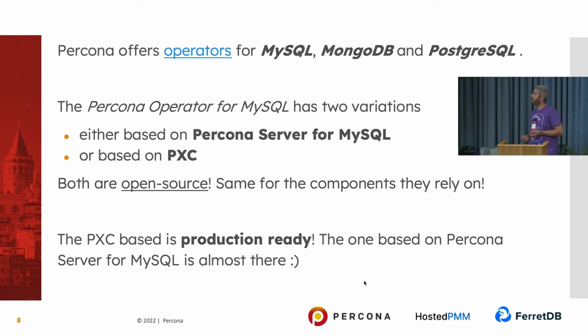And Percona offers operators for MySQL, Mongo, and Postgres. Especially for MySQL, there are 2 variations. The first one is based on the Percona Server for MySQL, and the second one is based on PXC. What is common between these 2 operators? These are open source, and the same applies for the components that the operators rely on. The PXC one is production ready, and there has been great progress on the one based on Percona Server for MySQL, so we are almost there.